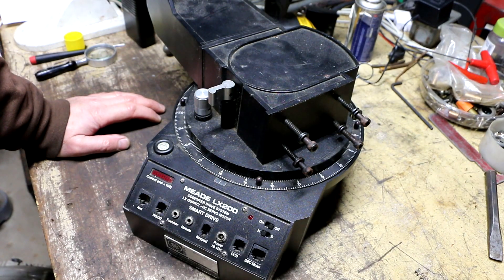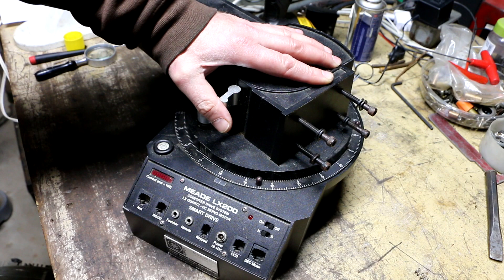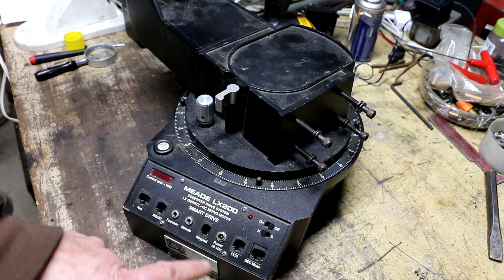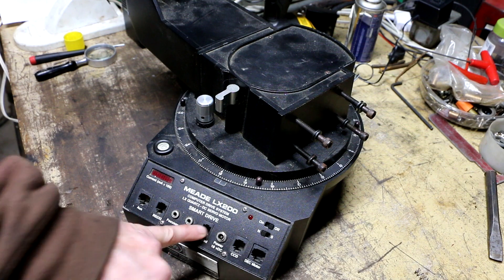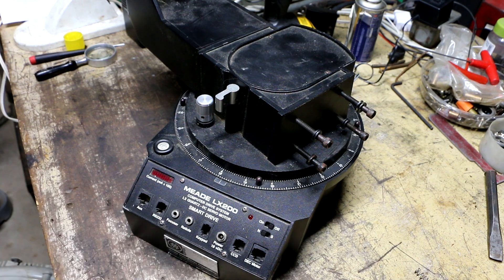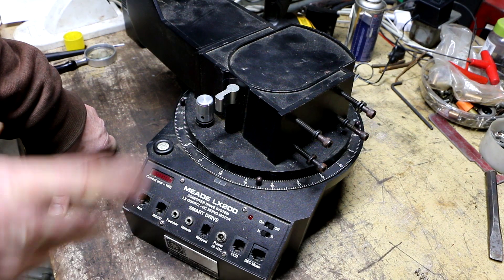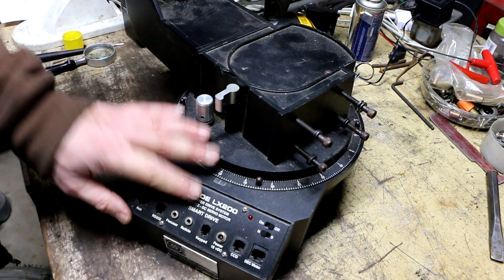I think I've wasted enough time playing around with this. At the beginning of this video I mentioned what I paid — believe it or not, I got this whole telescope for 10 bucks. Since I'm only into it for 10 bucks, I'm not going to obsess about testing it, because without the remote keypad — which runs about a hundred bucks used — you can't really do anything. There is a device for about 20-30 bucks that lets you use RS-232 to control it from a computer, but you'd still need software. I'm just going to part it out. There's a website called Cloudy Nights that has a classified ad area — a good place to advertise these parts, sold as-is.